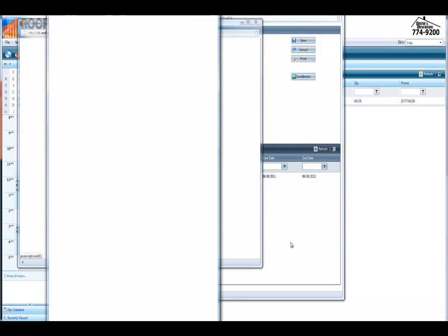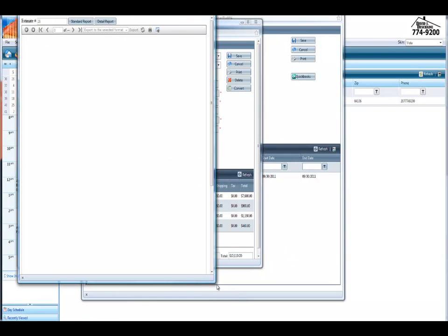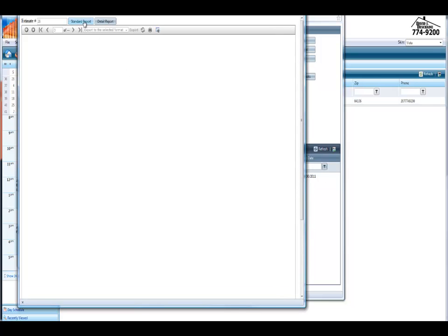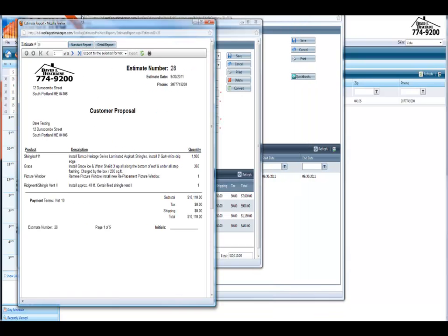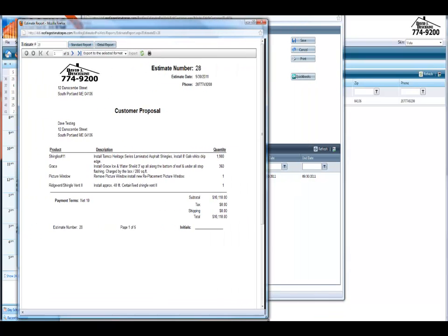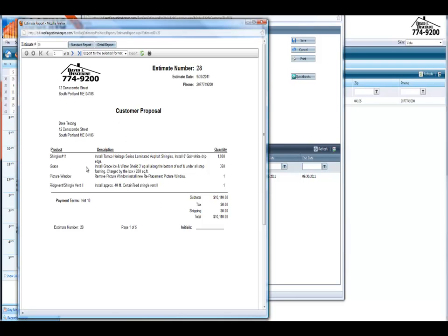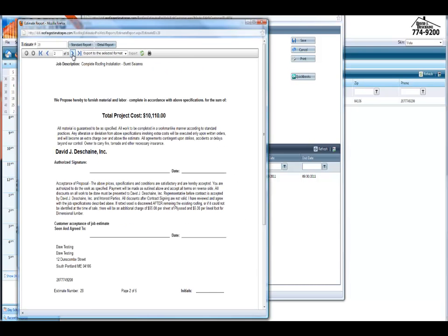It's a great little piece of software. It creates very powerful reports. The standard and detail we call reports, but they're actually standard contracts and detail contracts. It generates them. It puts everything in. It's professionally made, has all your information inside, your company logo up top, and then we can hit page 2. It has all the terms and conditions, the sign-up sheet, also the job description.